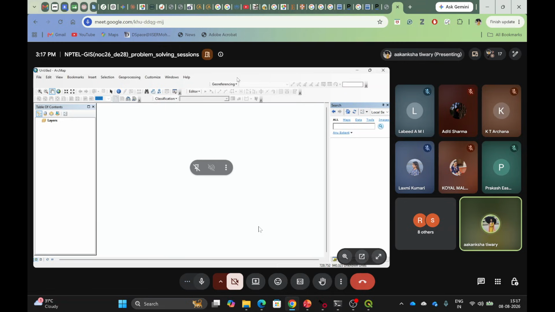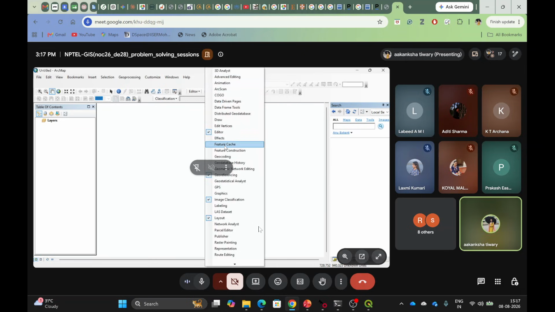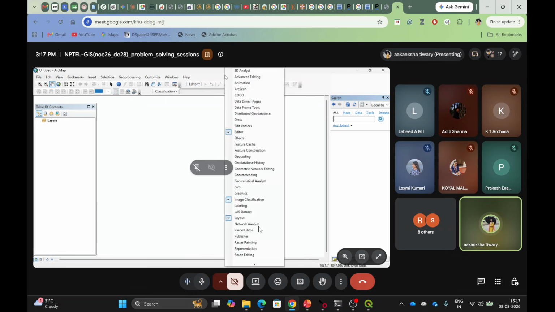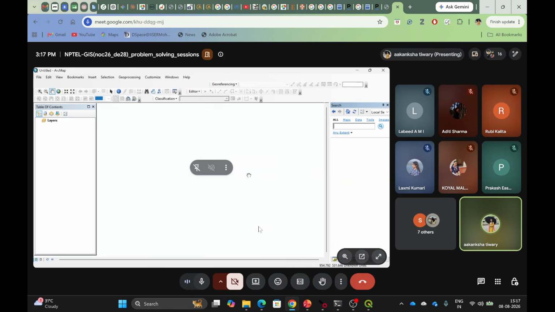Okay, so this particular toolbar sometimes will not appear if you open your ArcMap. So what you have to do is go to the main menu area and right click, then you will see the list, and from here, where is georeferencing, you can see if you select this, georeferencing will appear.